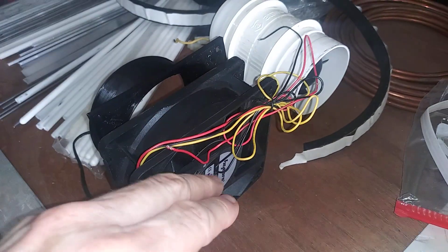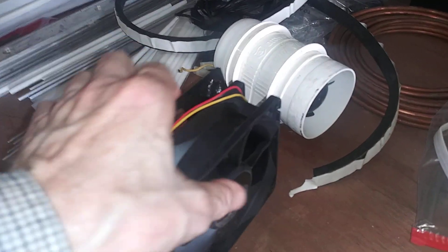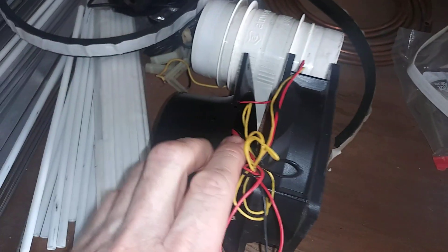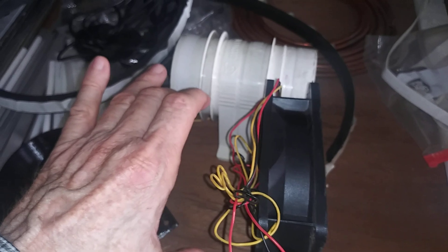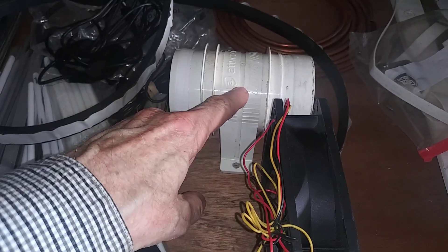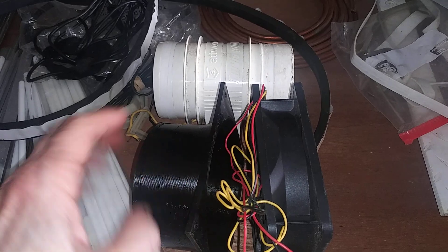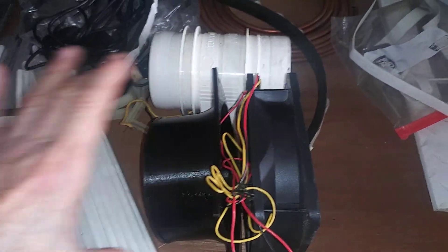With a PC fan, this is kind of hard to see, but the fan is on the back and the air just flies everywhere. If you put a shroud on there it's still not long enough to harness the airflow properly. If you sit in front of a homemade ice chest air conditioner using an inline fan, you could sit four feet away and feel the cold air beaming on you — but with a PC fan, it's not going to do that.